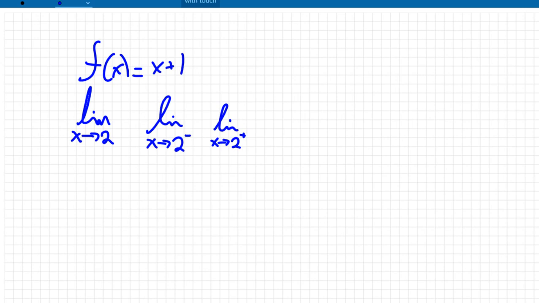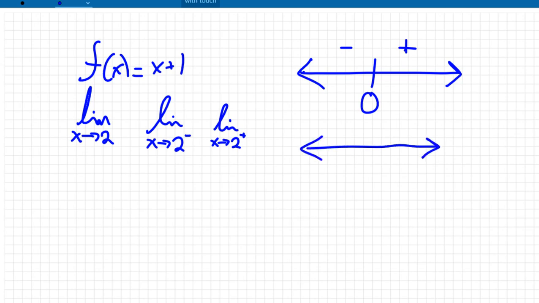So the best way to picture this is to think of your typical line graph. If we have a line where 0 is basically the origin right here, any values over here are negative, any values over here are positive. But if we instead just look at the point 2, basically what we can say is any point over here is greater than 2 and any point over here is less than 2. So that makes the minus and the plus make a little bit more sense there.